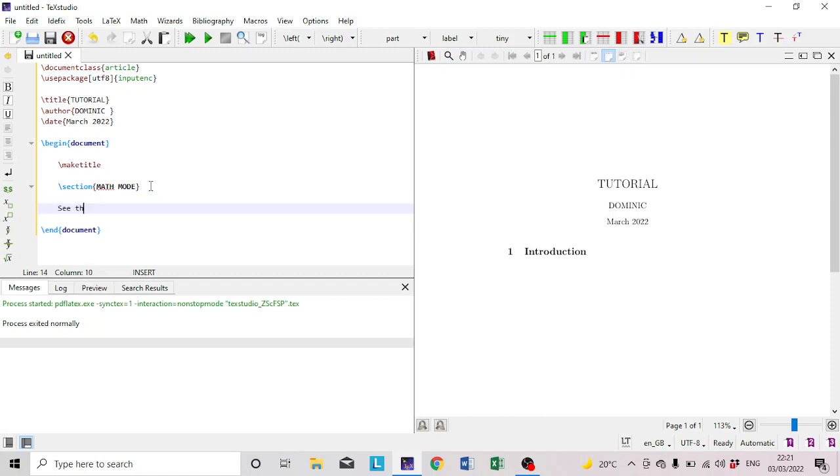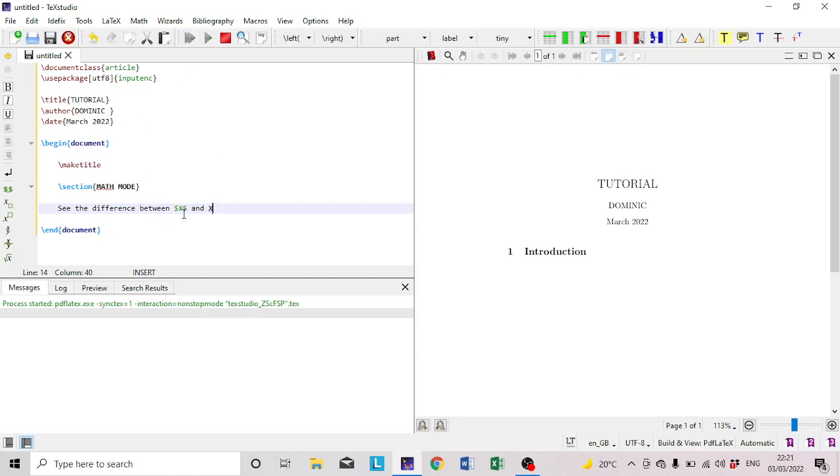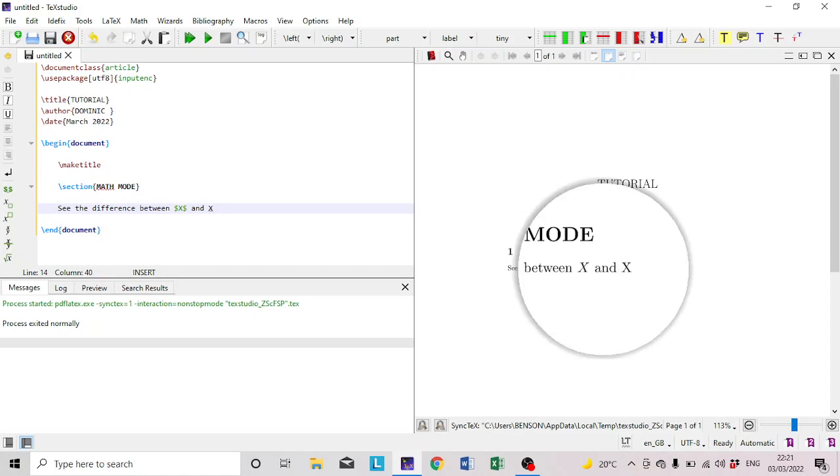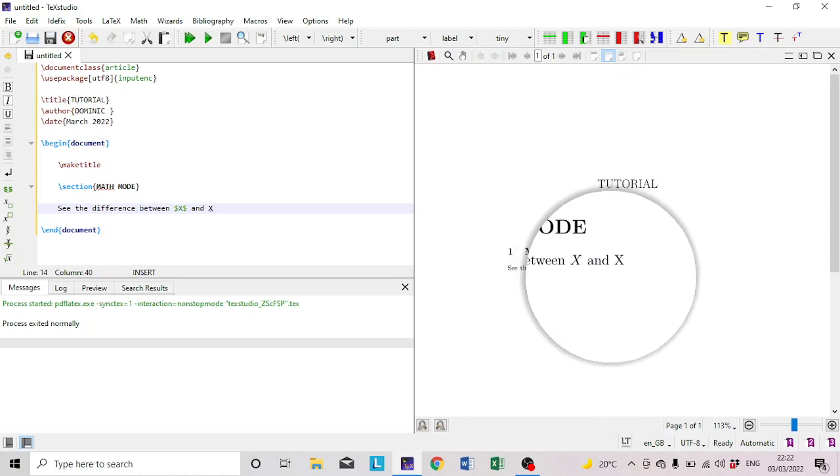See the difference between x and x. I want you to notice the difference between the two x's. This is our output. As you can see, the first x is in math mode.